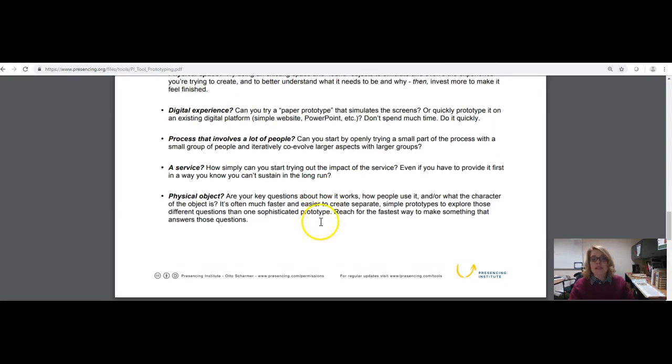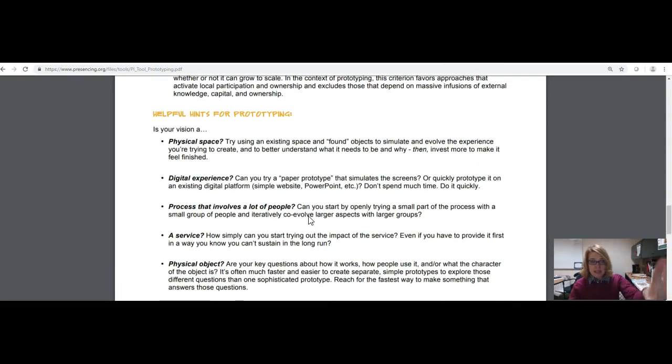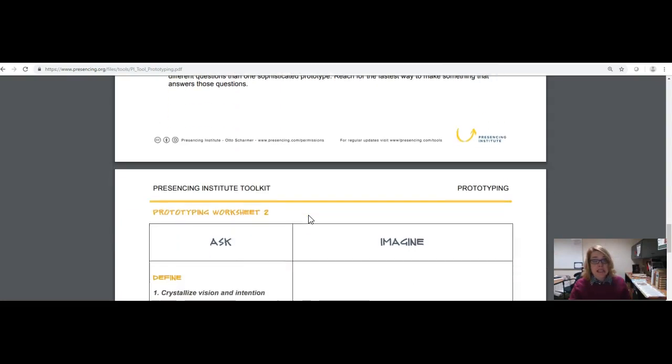Is it a service? Is it a physical object? Is it a process that involves a lot of people? These are all examples of prototypes, and these are all things that we would expect if this fits what you are trying to do, if this is relevant to your work and your outcome of having a social innovation project that makes a difference in the world more effectively, more efficiently, and more compassionately and justly, then you can bring any one of these things, or maybe you find something that's off the list here, but you've got to bring it and present it in 4 minutes on Saturday.